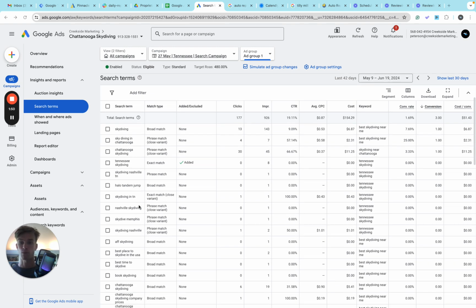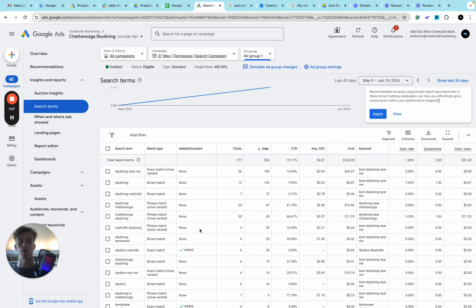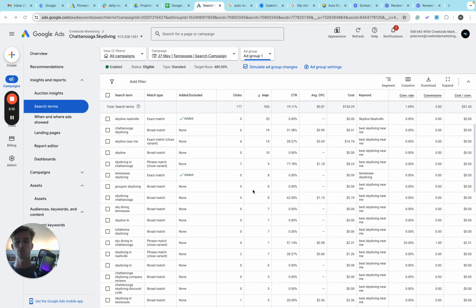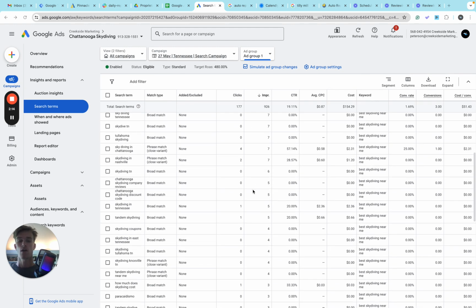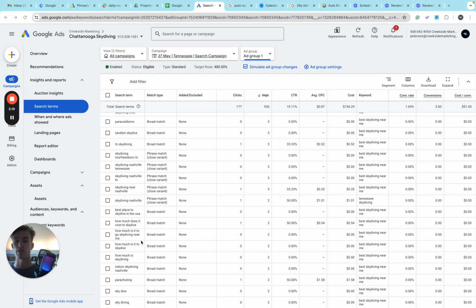So going forward, we're going to basically scroll down and we want to filter this by impressions. We don't necessarily care about the click-through rates or any of these other metrics. Cost per click is going to be useful because if we see something that costs a lot per click, it'll help us know how much money we're saving by removing certain keywords. But basically, we're going to look through and review all the search terms that have 2+ impressions and exclude any of them that don't have to do with the service we're trying to promote.